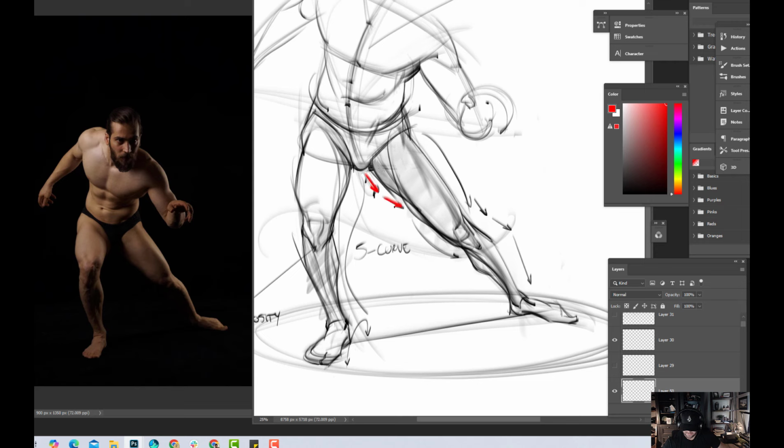Here I broke up the adductors with two straights, and then it flows into a curve that then flows into another curve, showing the gesture of the tibia, which is, you know, that major bone of the lower leg. And then on the outside of the lateral part of the leg, I broke it up with two straights, and then there's a straight here indicating the side of the knee area, and then the quads here. This is kind of the gesture of the vastus lateralis, which is more of a curve. So yeah, I just wanted to break that up for you.